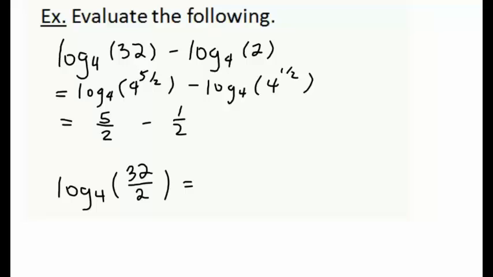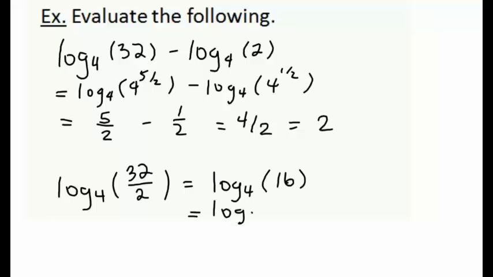And when we subtract these two fractions, we are going to get 4 over 2, or just 2. Now I want to compare this answer with what we'll get by taking the two inside numbers, 32 and 2, and performing a division. So in this case, this will come out to be log base 4 of 32 divided by 2, which is 16, and we can write 16 as 4 squared. Once again, the base of our logarithm and the base of our exponential function are the same, so we can evaluate this just to be the number 2. And once again, we notice that our final answers are similar.